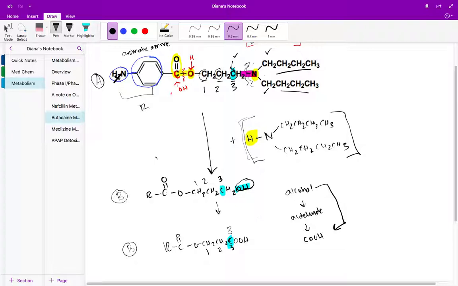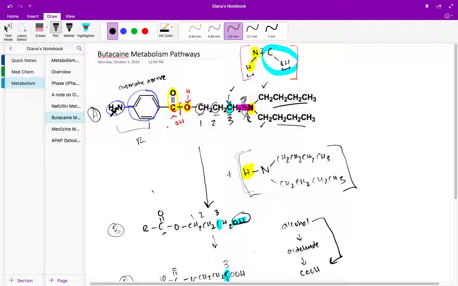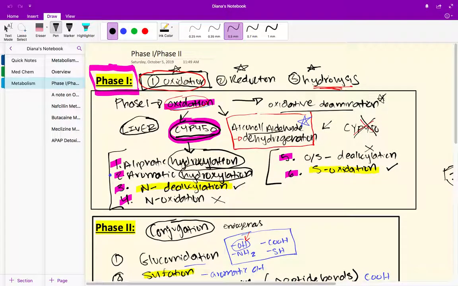So I'm looking through the molecule and I'm saying, okay, well, I still have my carbonyl, I still have these alkyl groups, and I'm just tracing through and I see, oh, a cleavage happened right here. What is that? That's N-dealkylation. What is N-dealkylation? N-dealkylation is a phase 1 reaction. So it is a phase 1 CYP450 mediated metabolism reaction. So it's this reaction right here, N-dealkylation. That's what we just went over.